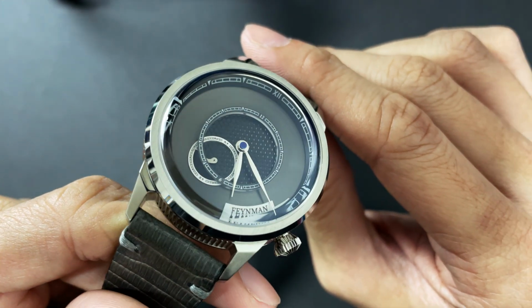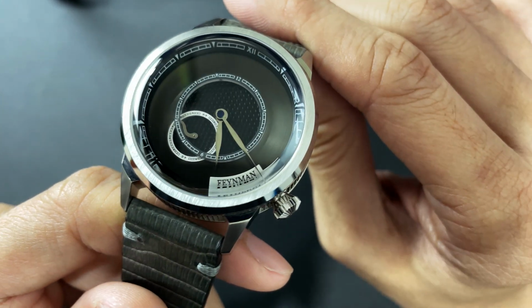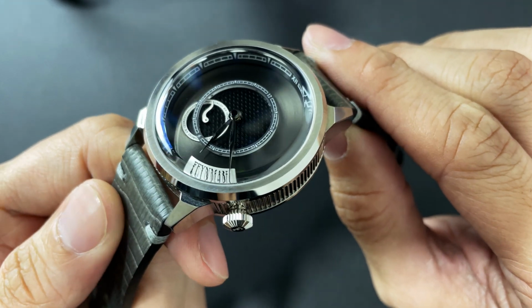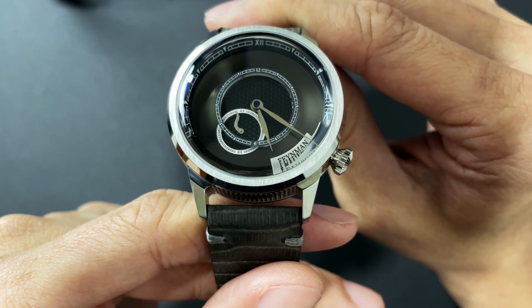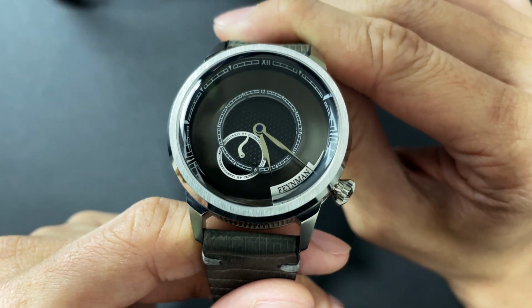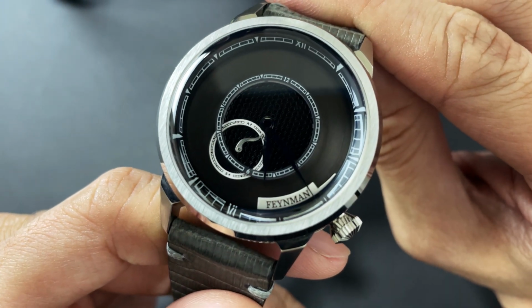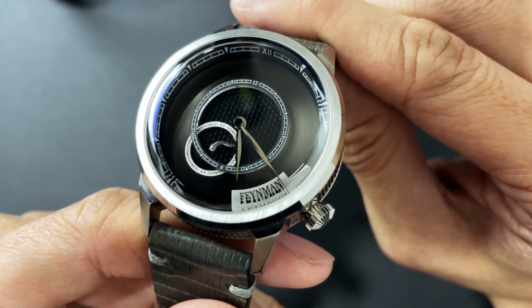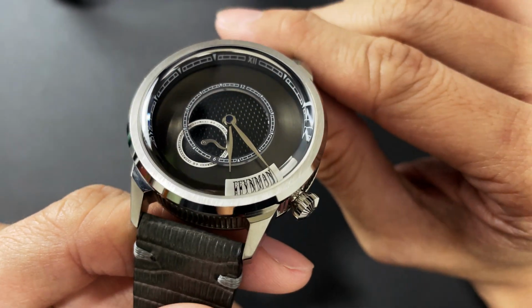A small seconds dial overlaps into the main inner dial, with radial grooves adorning the protrusion. While the hour and minute hands are pretty conventional, polished leaf hands, the small seconds hand is crafted to represent a lizard's tail, which happens to be Lim's lucky animal. This hand runs over a sub-dial ring, while a larger raised main dial ring runs over it. The remainder of the surrounding dial is a radially brushed grey face, which plays very nicely with the light. A highly angled chapter ring is laid around the rear.